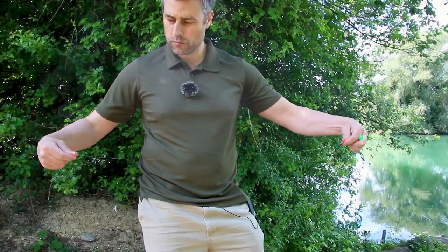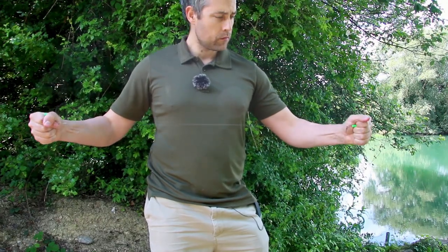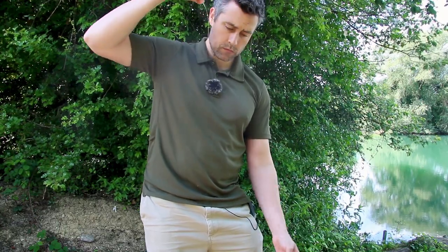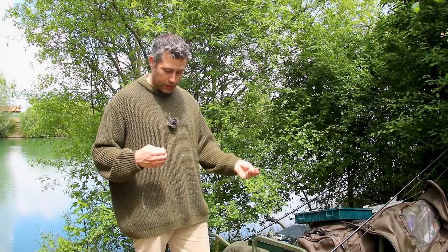I've already took the leader out, I've stretched it because it's fluorocarbon. I've also took out a runny rig, and it's so simple to set up. The leader, I was able to put my own lead clip on there, easy. Managed to pull the swivel down into the lead clip. It's a quick change one, so I should be able to get my rigs on and off pretty quick.